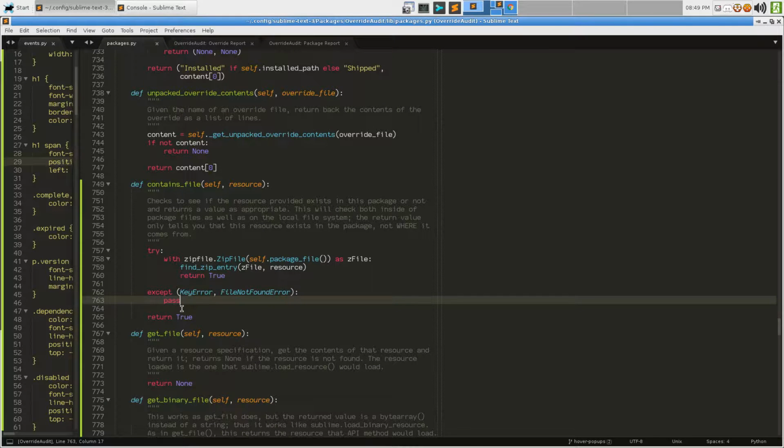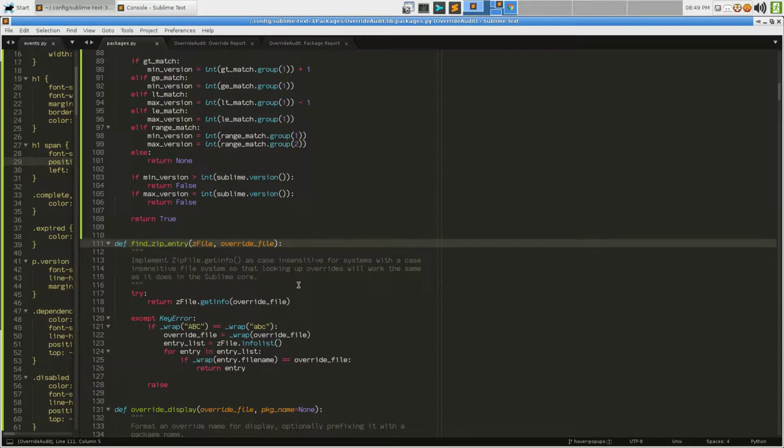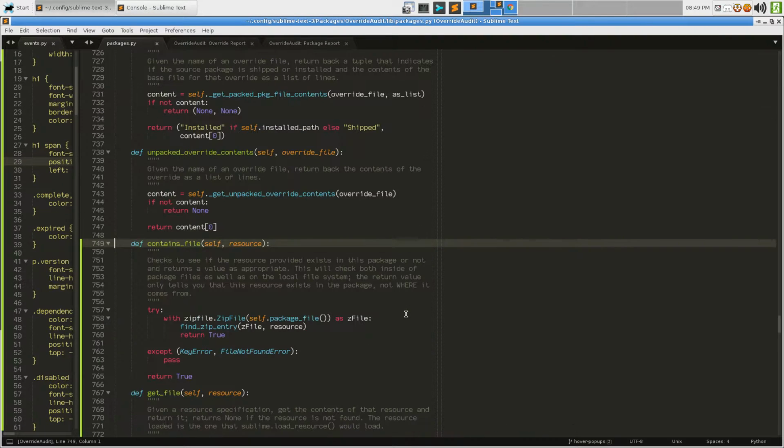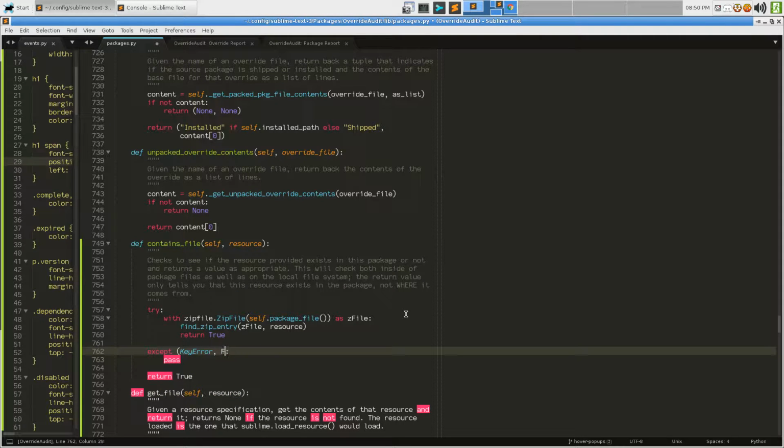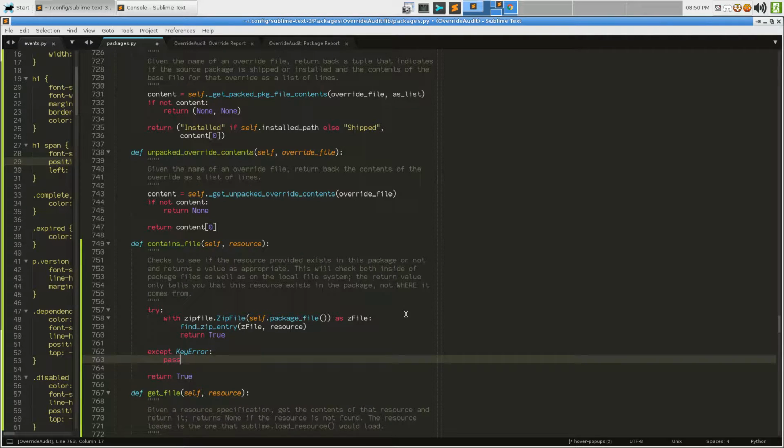If it returned those errors there, let's just double check this bad boy. I'm going to jump back up there for just a second. Key error. Key error would be it doesn't exist. So yeah, we probably only need one of those. So let's go ahead and jump back to 749, like so. If that raises a key error, then just pass through.